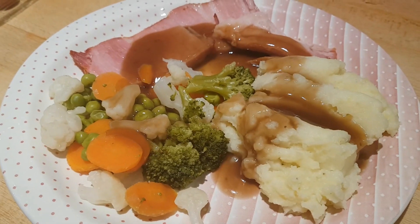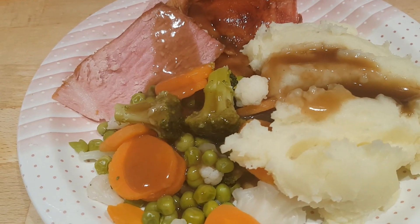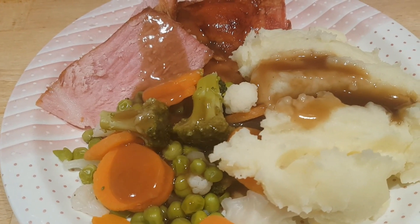We've got the gammon with some creamy mashed potatoes, steamed vegetables, and a little bit of gravy. That's mine, that's Caleb's, and we're all ready for Sunday dinner. Thank you for joining us for this week of meals and we look forward to seeing you back here on Seesaw soon.